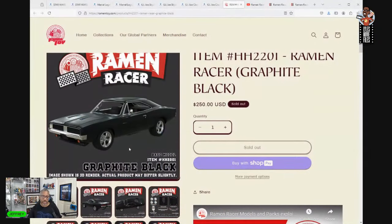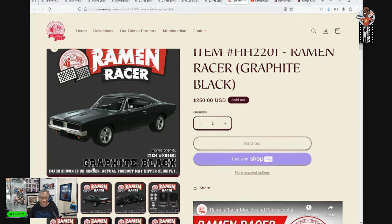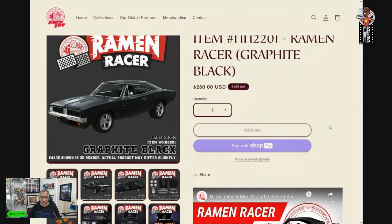That led me to another thought — here's another way to approach the crowdfunding model, one that I think makes more sense as we're seeing more and more crowdfunds not get fully funded. I'm talking about Racer Ramen — Ramen Racer toys. The base price is $250: reasonable, not expensive, not super cheap, kind of in line. And this is what comes with that: your standard racer.